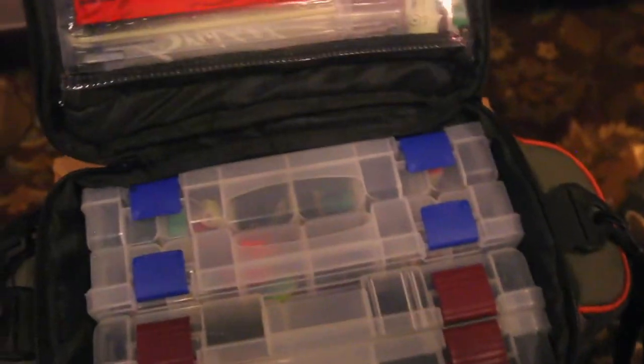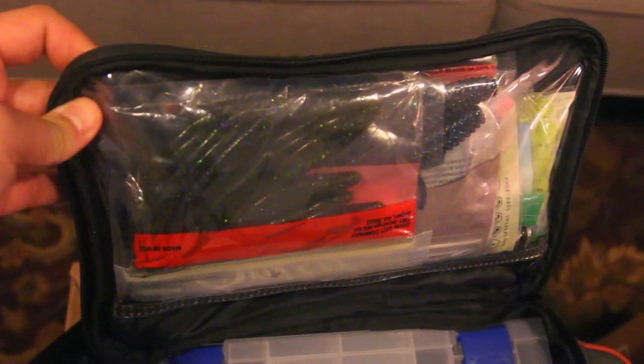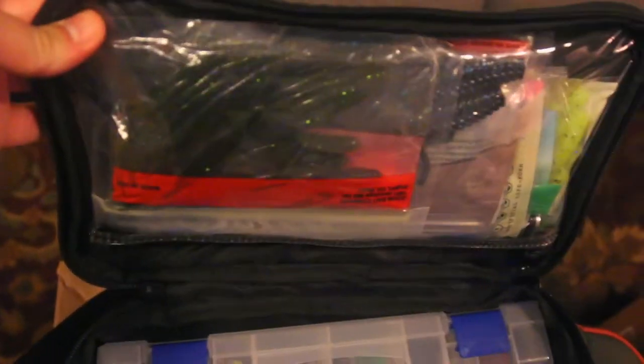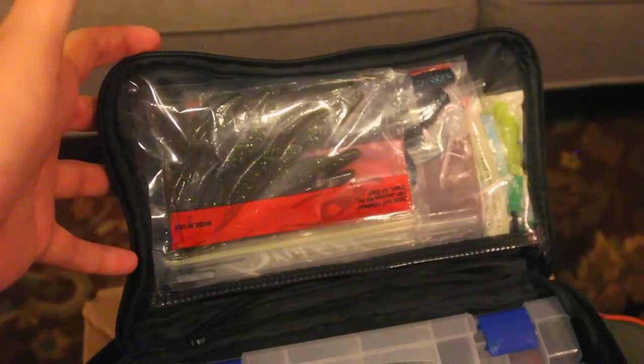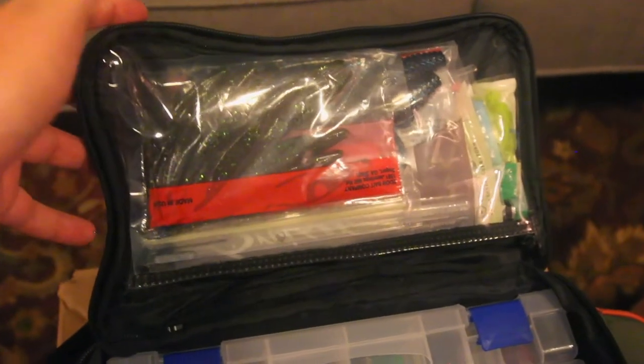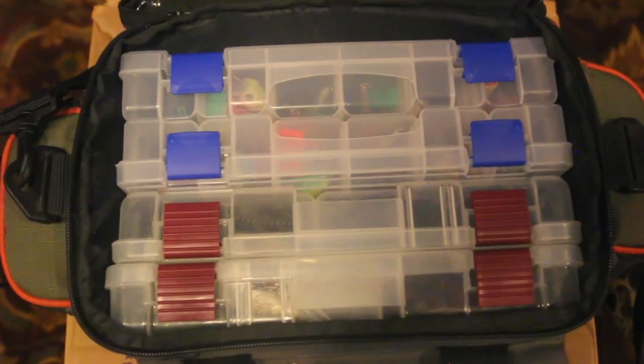When you open up this bag, the first thing you're going to see is this zippered pocket. Now I keep all my soft plastics in there, it's easy for me. Typically before I go out, I can go ahead and pull out what I want, what I don't want, and put what I do want in. Next you're going to see here, you have four different Plano 3600 tackle boxes.